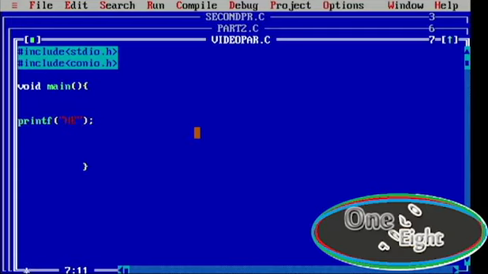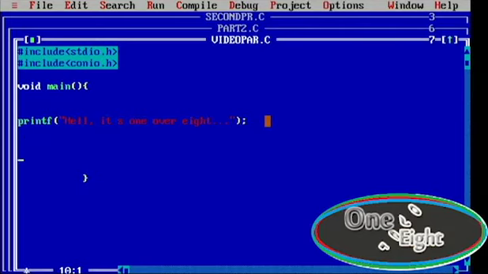To print any text on the screen, we must write it in double quotation marks. So let's do it: Hello, it is 1/8. It's a simple text I have written.